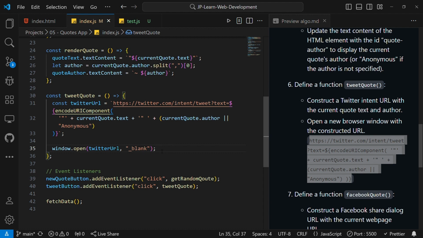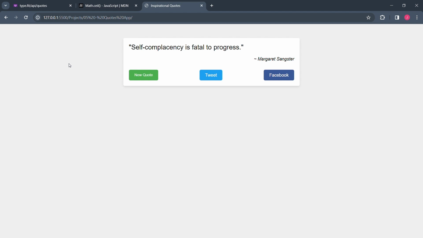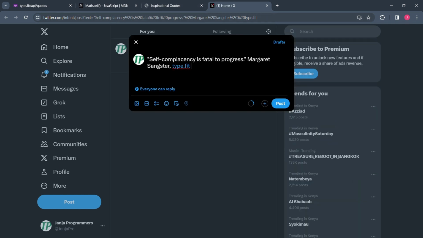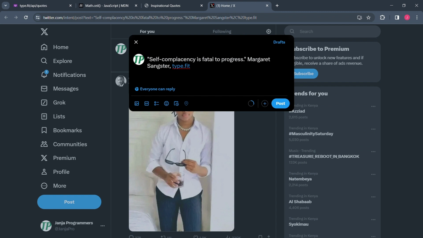So you can go to the browser and confirm that this one is working. So if I go to the browser and I click this tweet button, it will open a new tab in Twitter, and I'll tweet the exact text that I had there. I think you have seen that it tweets the text and the author. But we didn't crop this part. You can crop this part if you want, or when someone is editing, they can delete this part, because it does not post. It just writes for you so that you can click post for it to post.